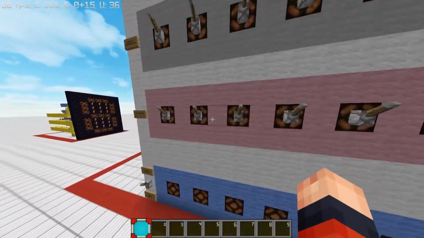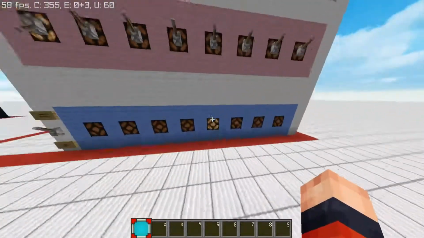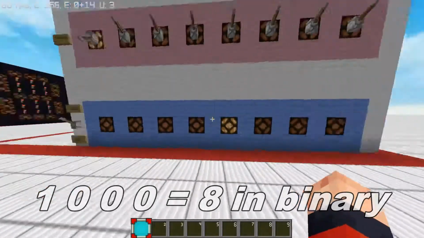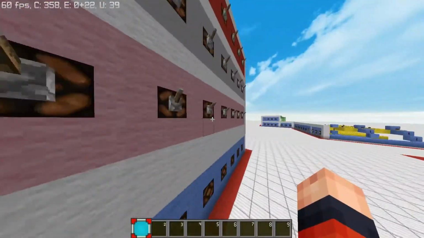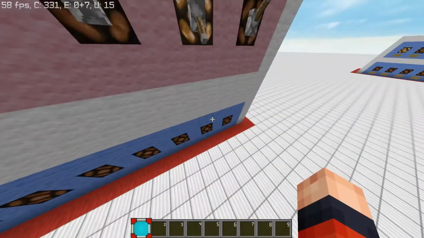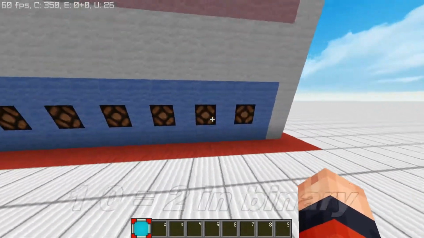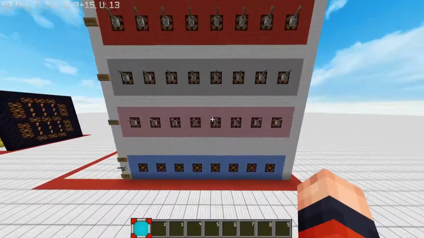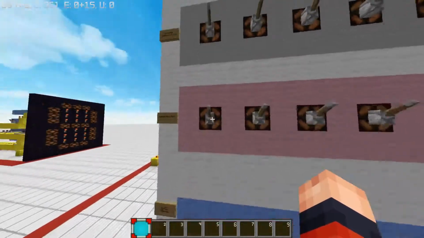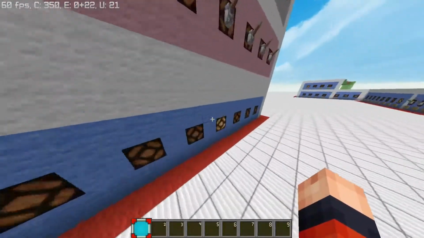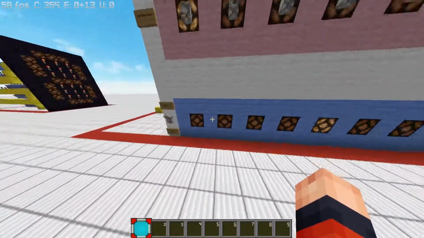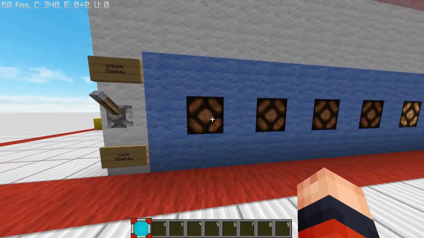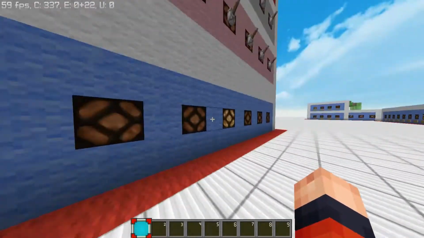So let's load up, for example, 8. That should be the 4th lamp here. And let's do, for example, 2. That will just be 2 here. Alright, let's write some information. So let me show you slot 8. As you can see, it loads this lamp. But let's pretend I want it to be these 4 lamps here and not those.